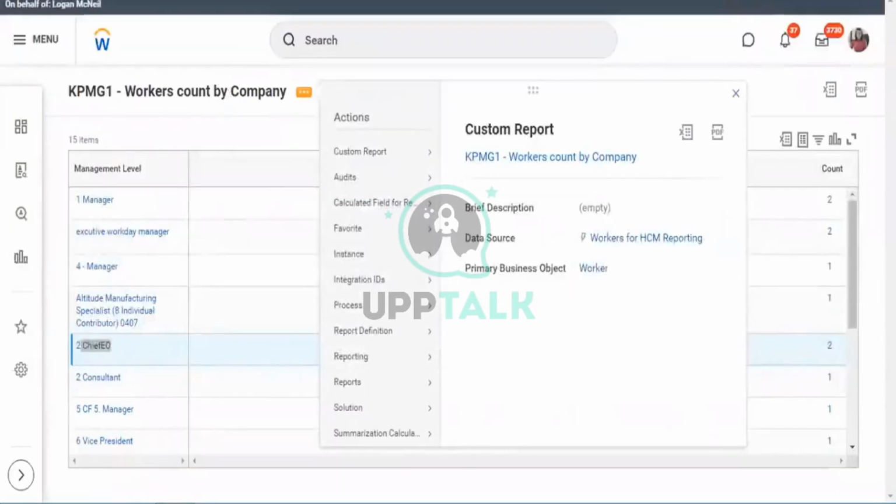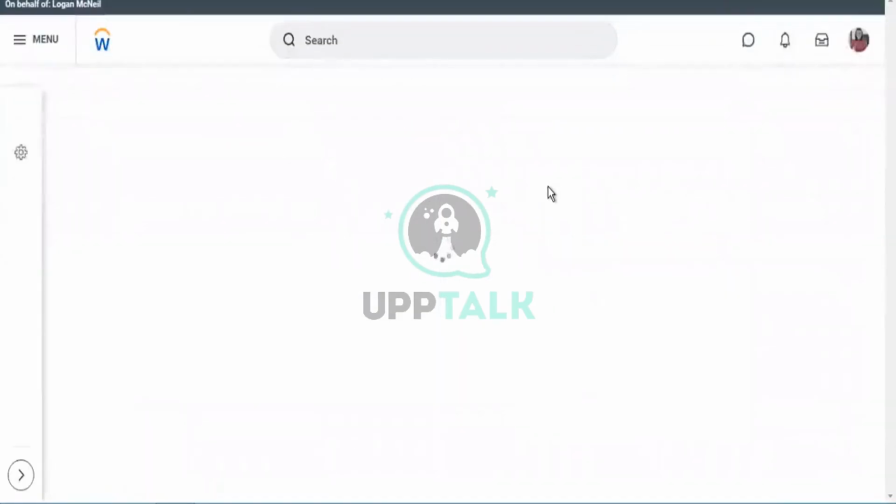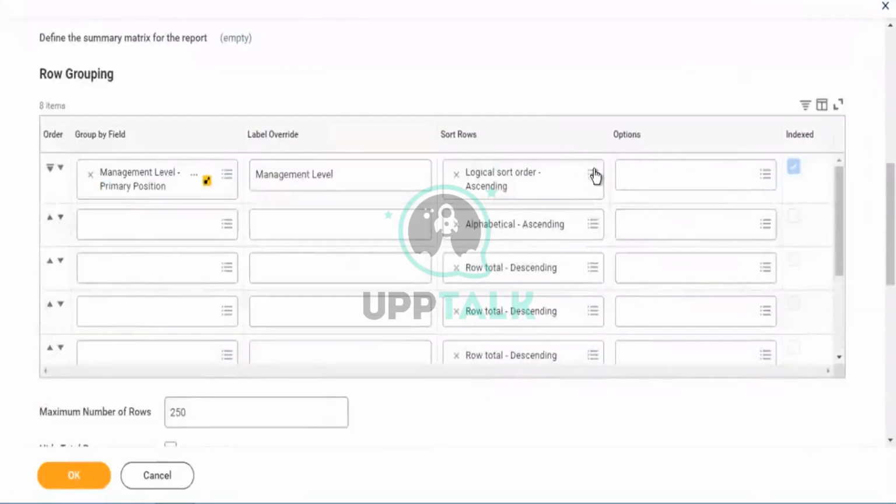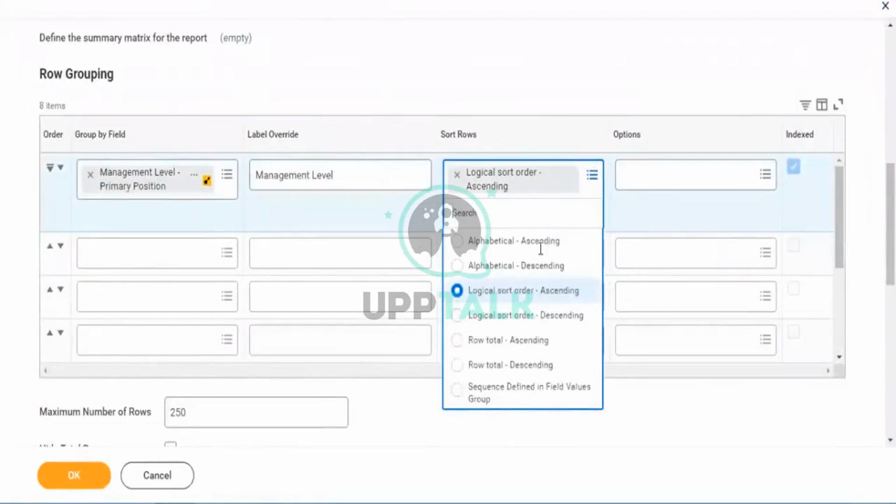There's a final option as well in terms of sorting, and that is we can define our own custom sort order. I can come in here and instead of selecting alphabetic ascending, descending, row total ascending, descending, logical ascending or descending, I can define a sequence for myself.